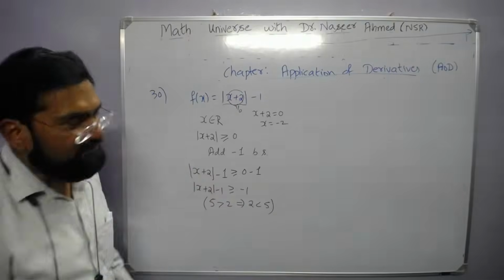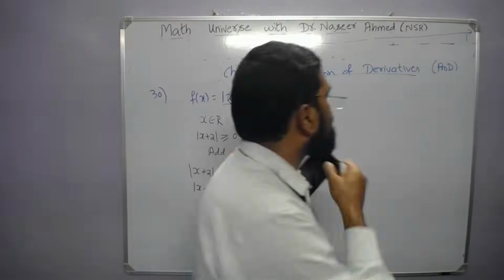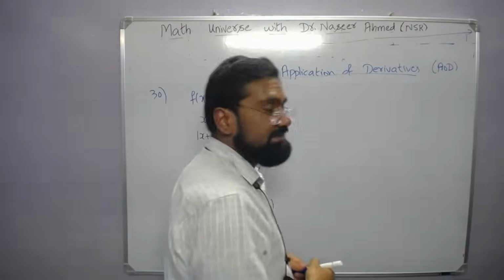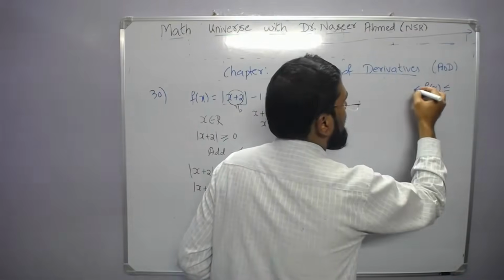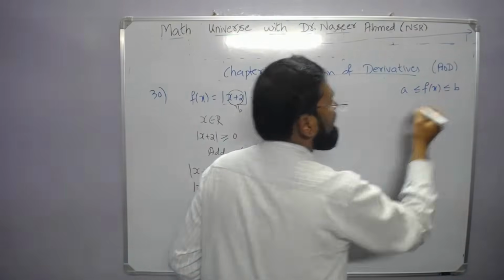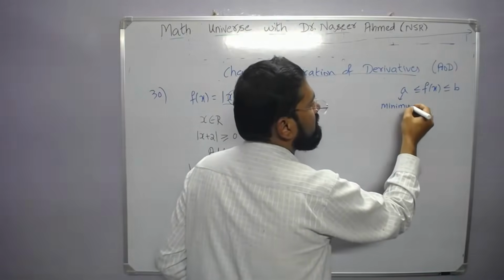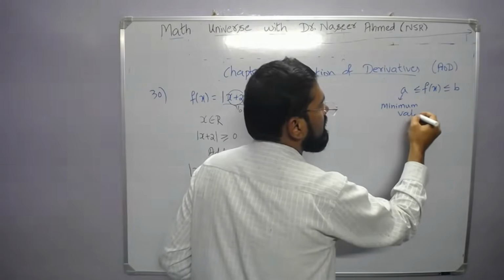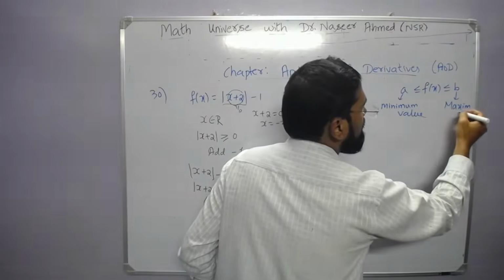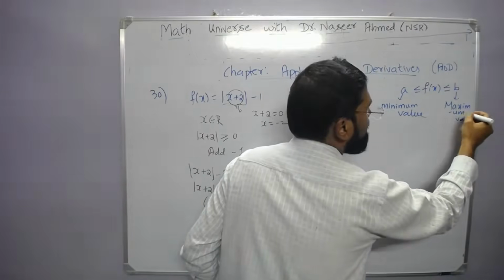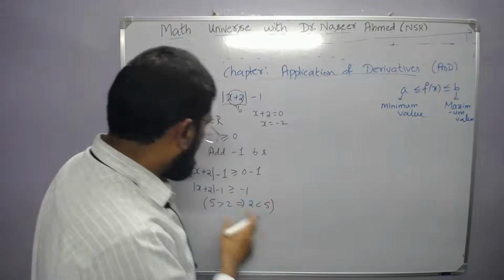Whenever we have this type of question on maxima and minima, we have a habit of understanding things like this. Let us suppose I have a function f of x lying between two numbers a and b. Only then we say a is the minimum value, and b is the maximum value. So we have a habit of seeing the function between the inequalities. That's what I'm trying to write.